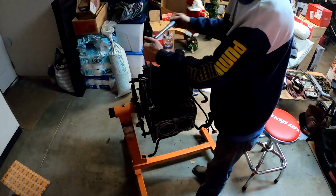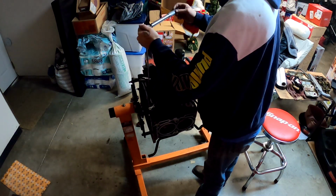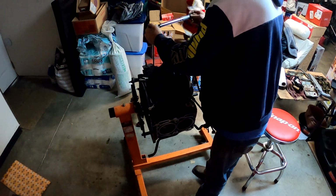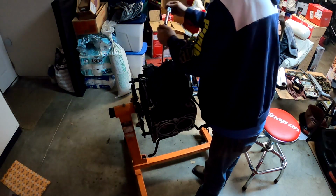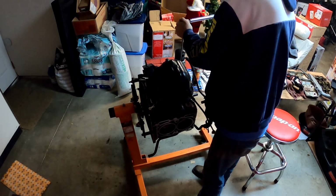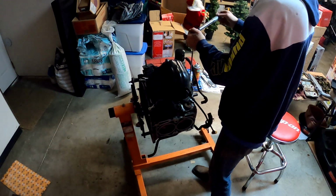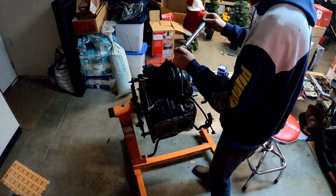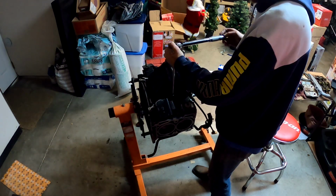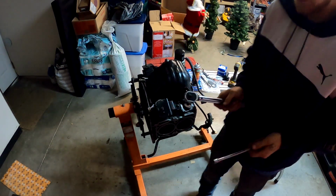Okay, once you get that done, it's a good idea to run around one more time. Just make sure you got every single bolt. Count them, there's 14. Alrighty, and that's how you do the oil pan.